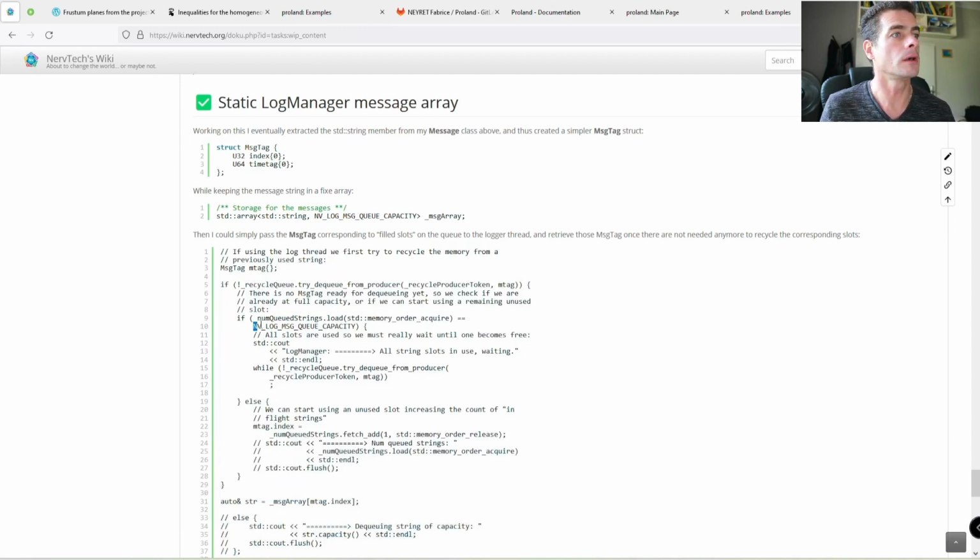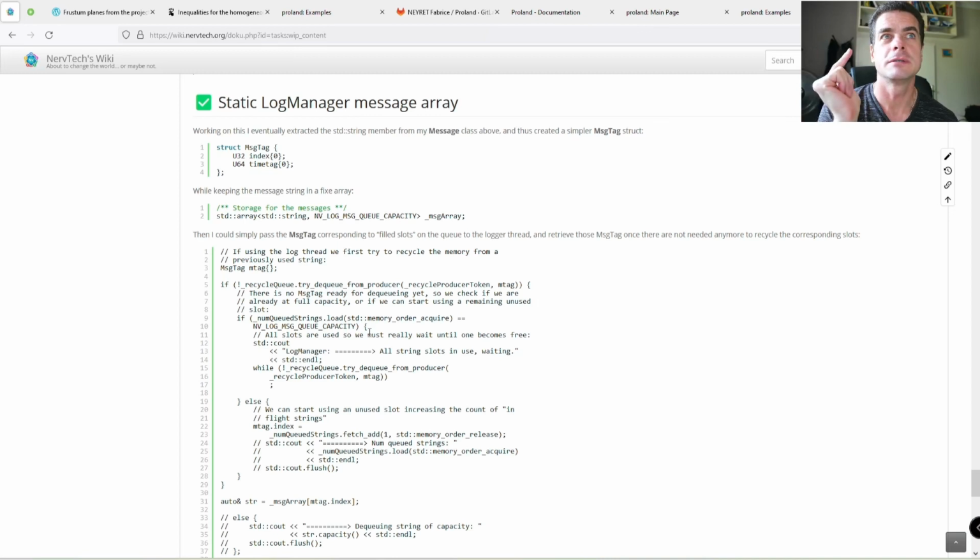But in case we have been using all the slots, then you need to wait, in fact, because you can't use another string slot. All of them are in use, so you need to wait a little.